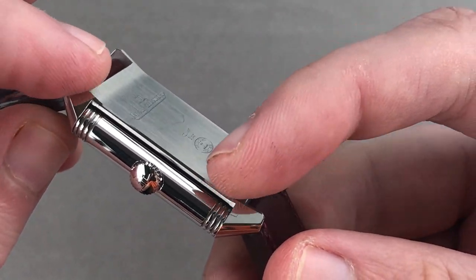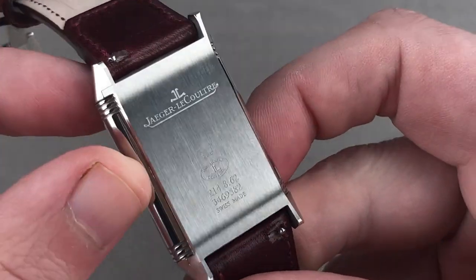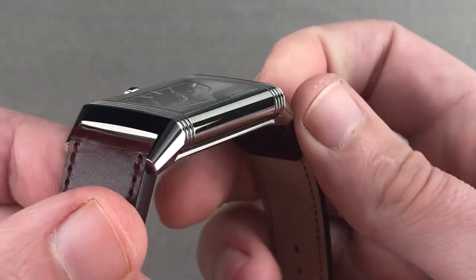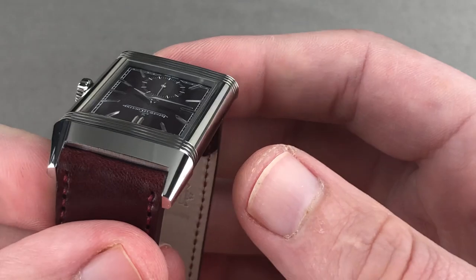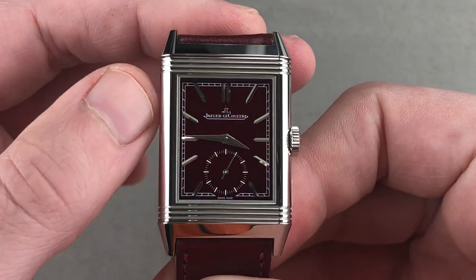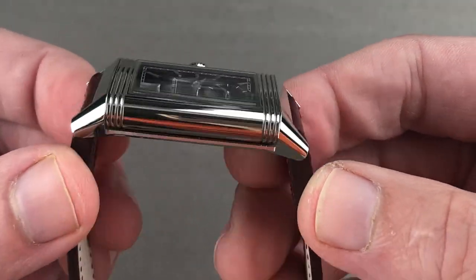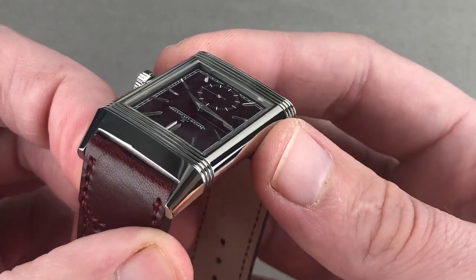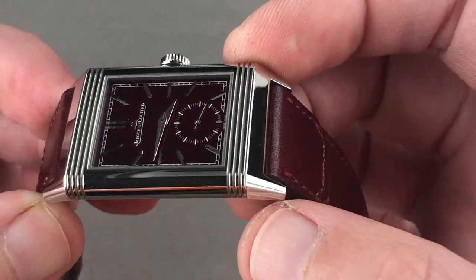The case back does have those somewhat canted and angled cambered lugs and a little bit of curvature to the case back, which features a vertical satination. The timepiece has a classic Reverso case with conical lug profiles, squared off and cropped polished lug hoods, and polished case flanks. You have a combination of rectilinear geometries. The watch looks very rectangular from the front, but when viewed from any other angle it's actually a combination of curves and creases — you can really see the vaulted barrel-like shape of the case and the gadroons or strakes running around the case.